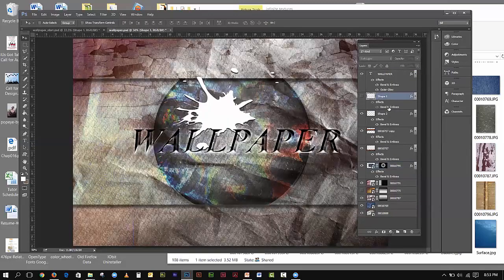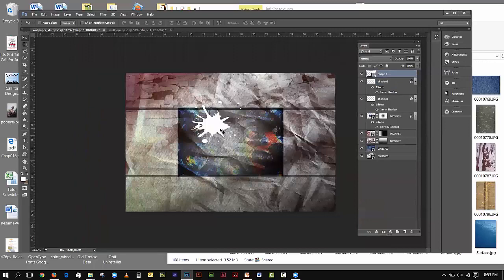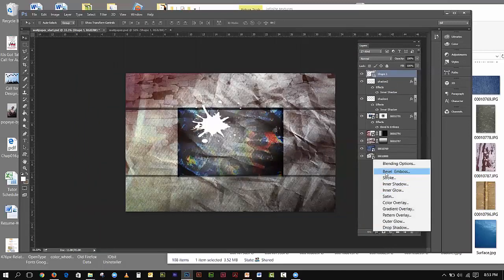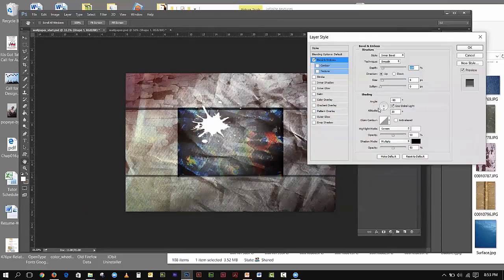So what I did again was a bevel and emboss on this. So I'll go back in. This is the one that I did with the bevel and emboss, and this one I hid. So this one, bevel and emboss, soft light. That's essentially what I did with this. So we'll go back to mine, and I'll click on it, and I'll go to Effect, Bevel and Emboss. Okay, and I think what I did was I closed the global light off, and yeah, there it is.